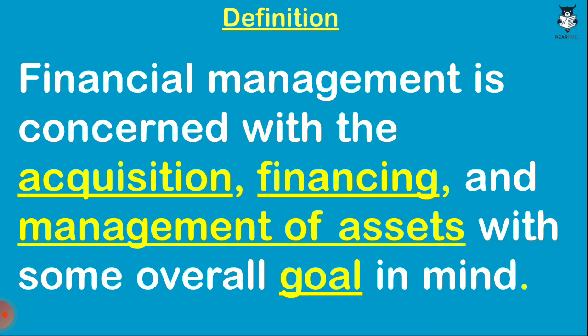So, talking about the definition, financial management is concerned with the acquisition, financing, and management of assets with some overall goal in mind. Before we talk about the different decisions, first talk about the goal. That's what is the goal of the financial managers when they are performing financial management. So their goal is simply shareholder wealth maximization.